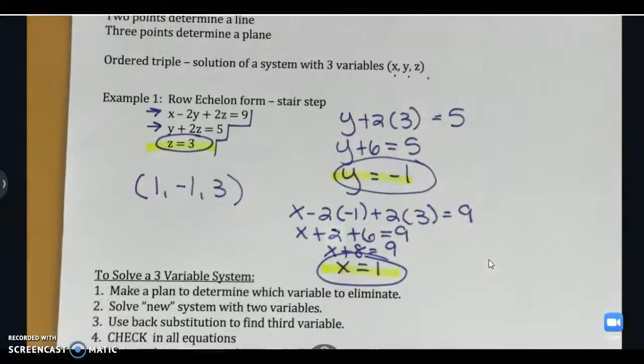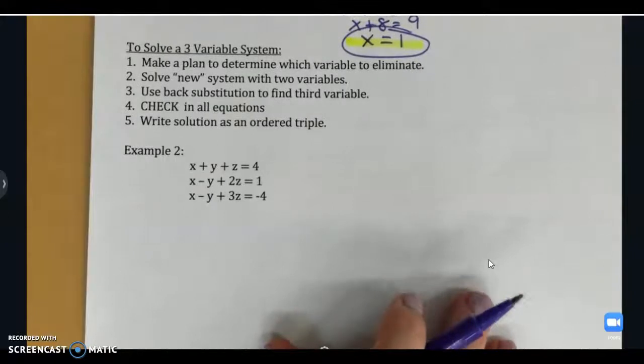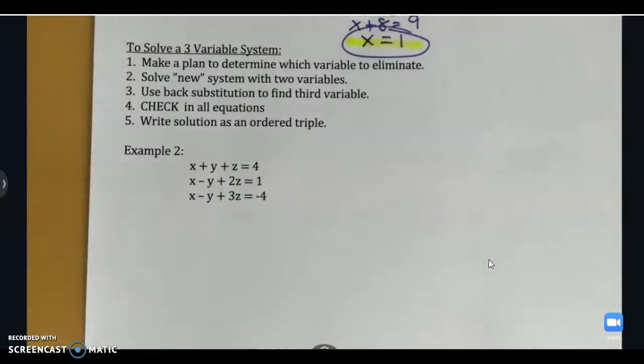Okay. Now when I don't have it so easy like that, if I've got three equations that have all three of my variables in it, I'm going to have to use this method. So what I'm going to start out by doing is eliminating one of my variables to get a two variable system. And once I am able to get the two variable system, I'll use substitution or elimination to get it down to one variable, and then use back substitution to get the other two. So let's see how that actually works, because that was a lot of words.